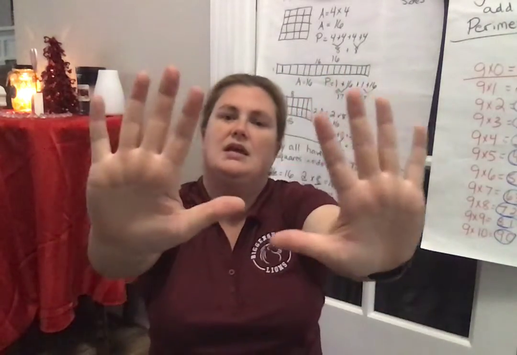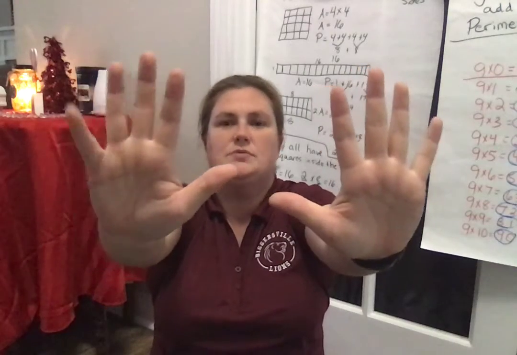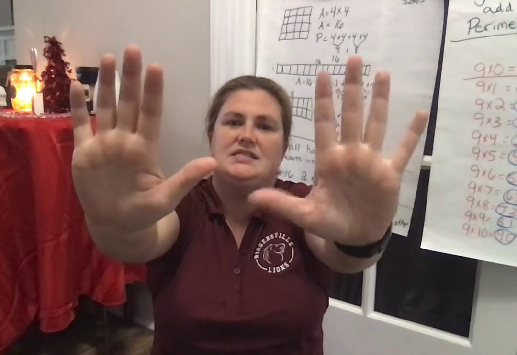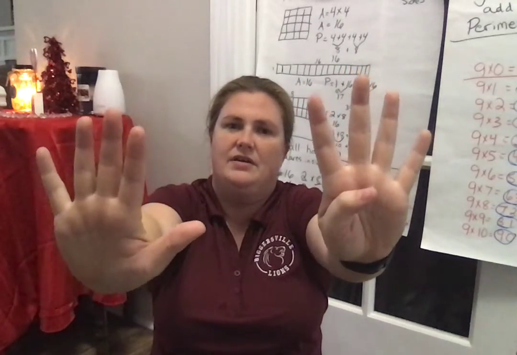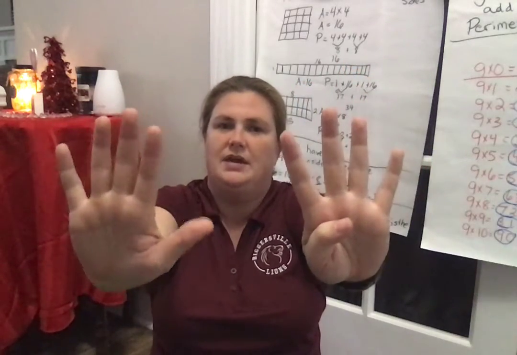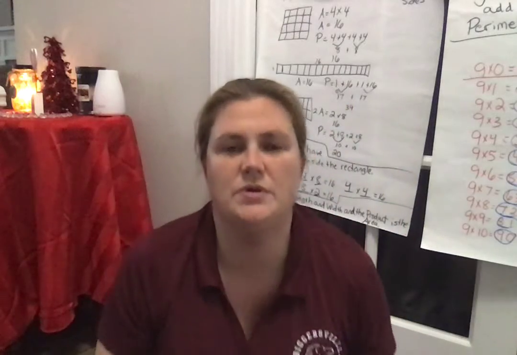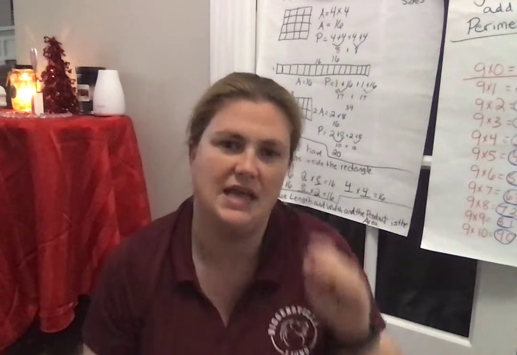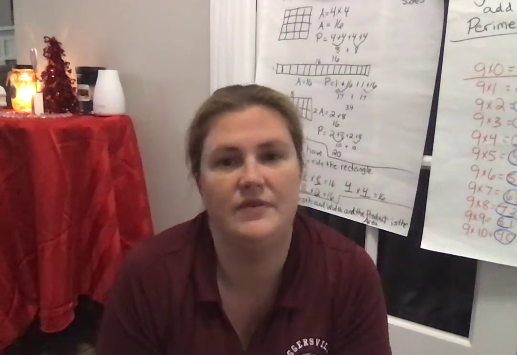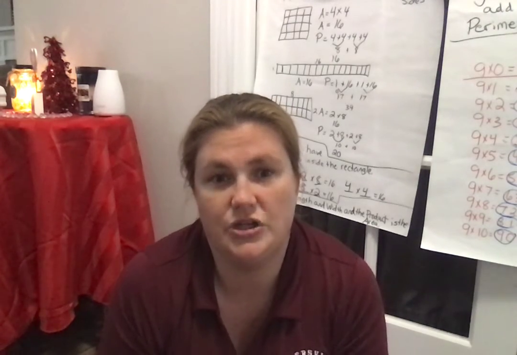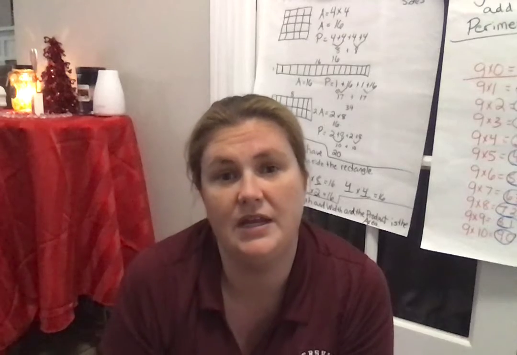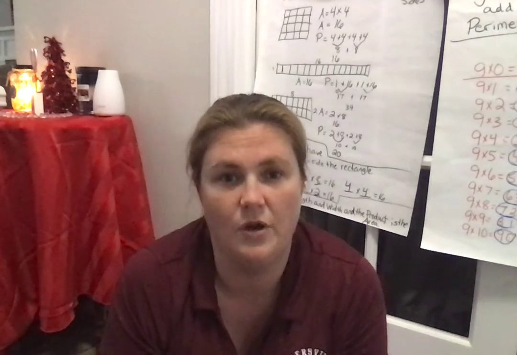All right. If I'm doing 9 times 6, 1, 2, 3, 4, 5, 6. Put down that 6th finger. I have 5 and 4. So my answer is 54. This will work on your nines. Practice that hand trick. You can find lots of videos that will go over these nines tricks that I'm showing you. There are other videos on YouTube that you can watch.